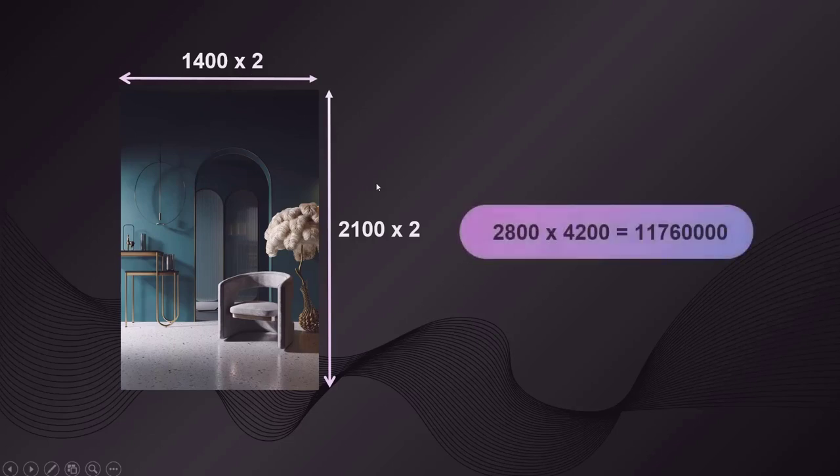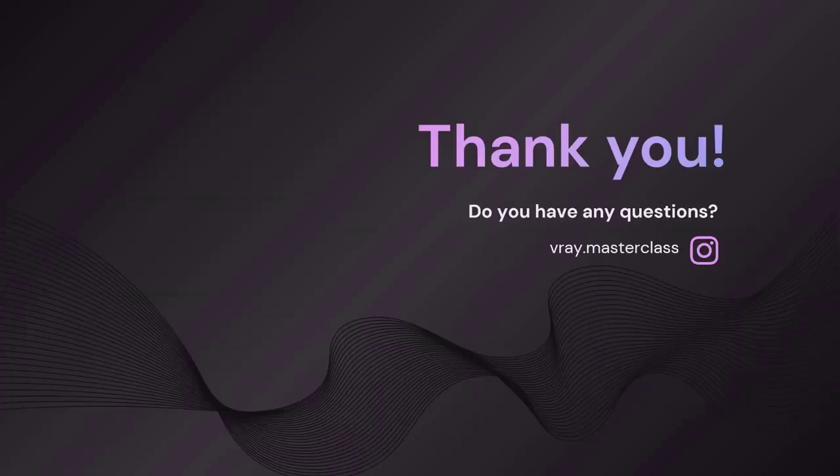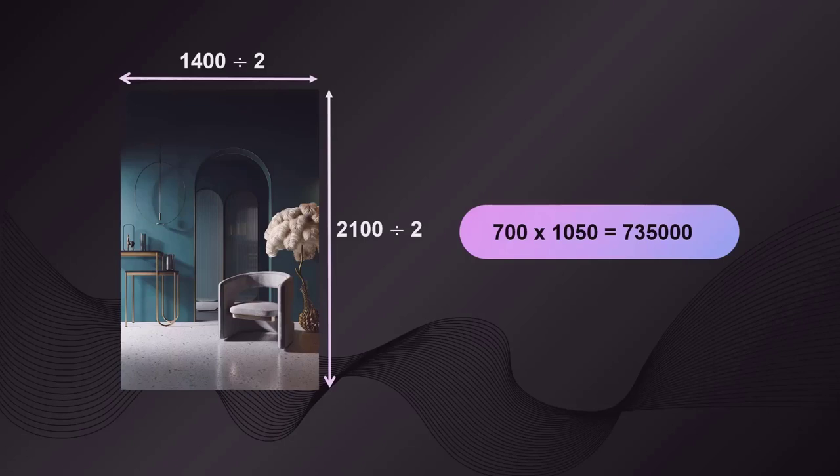Let's say we have the same dimensions, but this time we want to multiply the pixels in the width by 2 and also the pixels in the height by 2, and we want to have 4 times the amount of rays that we would have per pixel. Okay, so we can just do that. We can just make irradiance map work harder and send out more rays and give us a better render. Alright, so being able to control the amount of rays that we want to cast into the scene is a huge advantage that we would have if we were to use the irradiance map method over the brute force method.